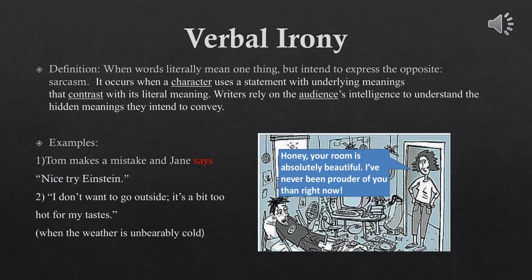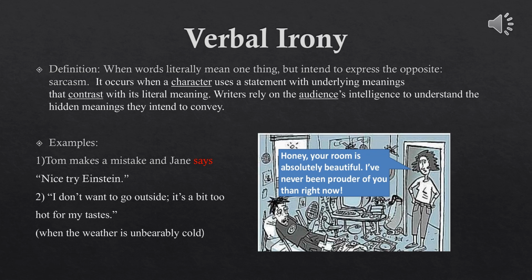Take 2 minutes to read the examples given so we can understand how verbal irony is expressed in each example. If you look at example number 1, we see that Jane says something, but she means the opposite of what she says. So there is some kind of sarcasm in what she's saying. In example number 2, the speaker also means quite the opposite of what he says, as he used the word hot to describe the weather, but the weather is actually quite the opposite, extremely cold.